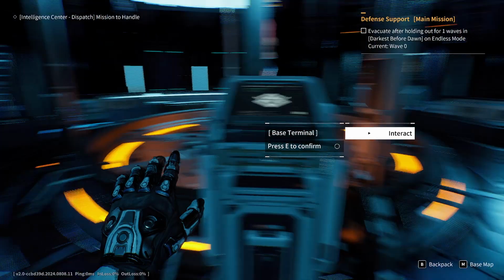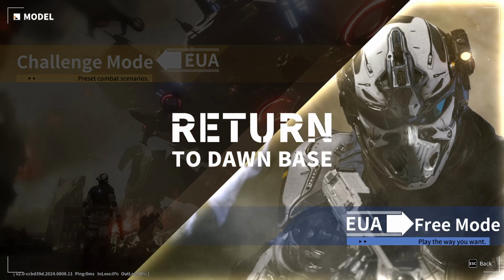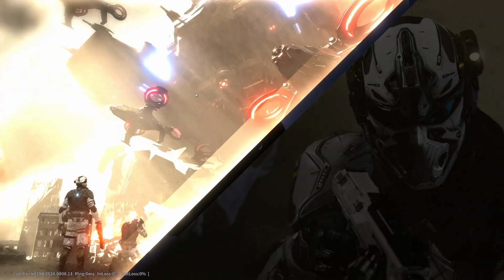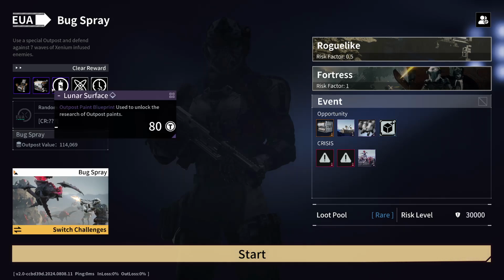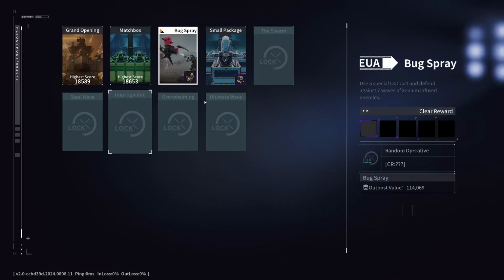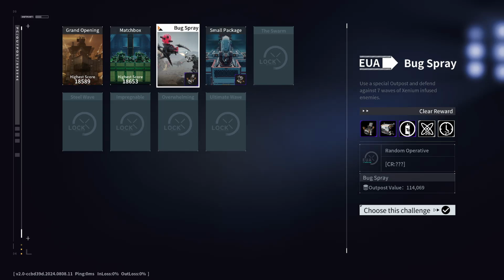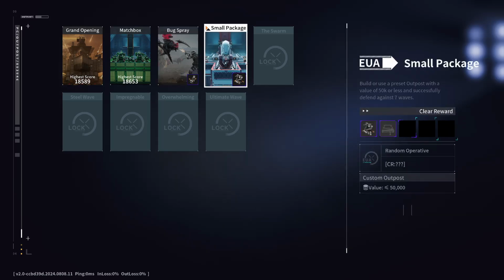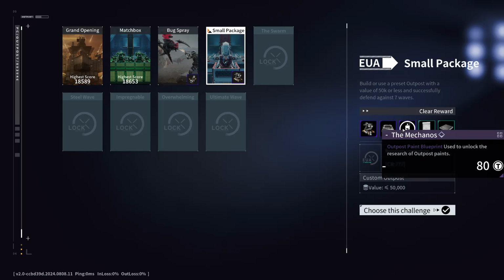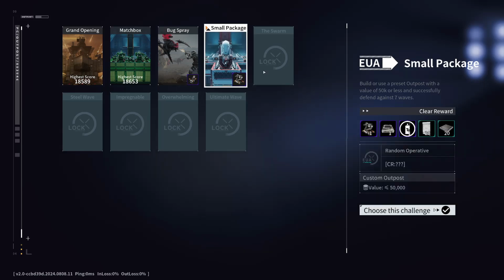Anyway, we're going to try some return to dawn base. We have unlocked the free mode now. We'll try the challenge. I'm not sure really if I'm going to be able to do this bug spray one. It seems a bit like it's not really designed for me. It feels like that's designed for a co-op team or something. Right. We can try small package. As daft as it sounds. But yeah. And yeah, we'll get on with that.